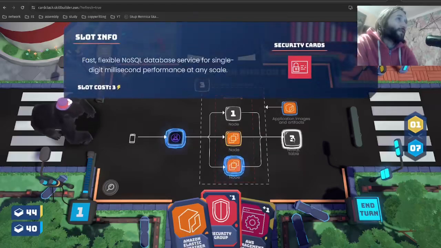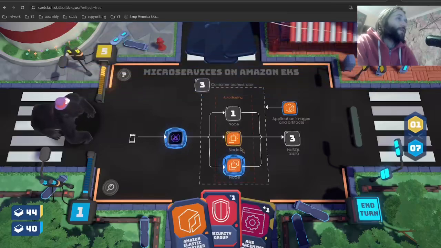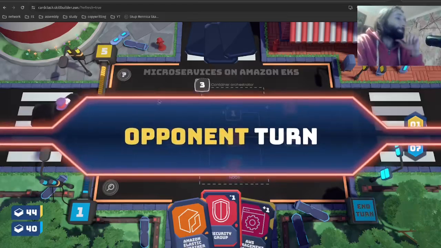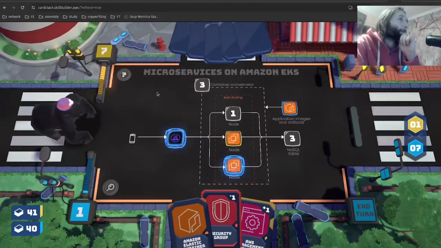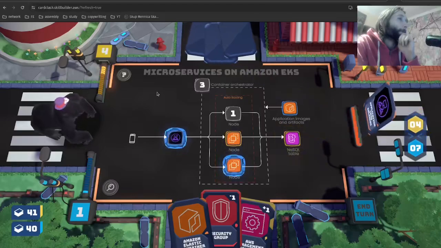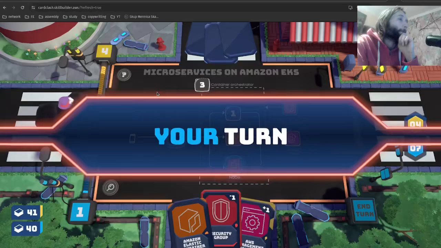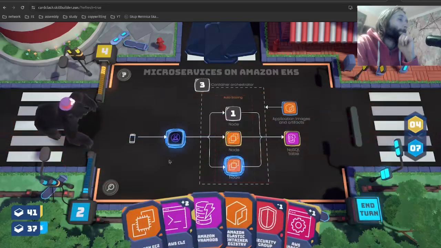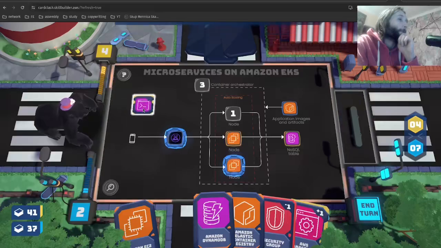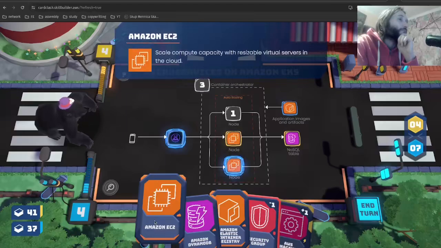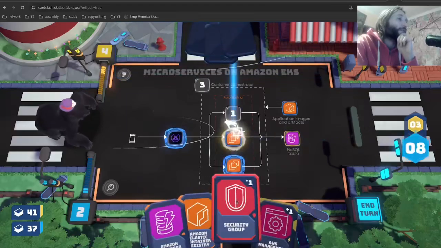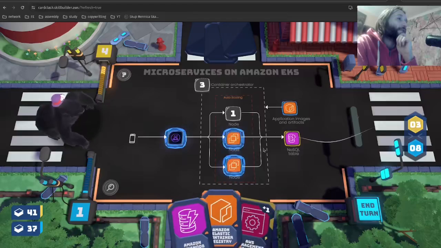Another security group, which I can only use to secure the EC2s. Let me steal the EC2 and secure it either way.